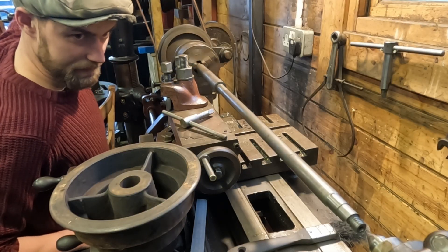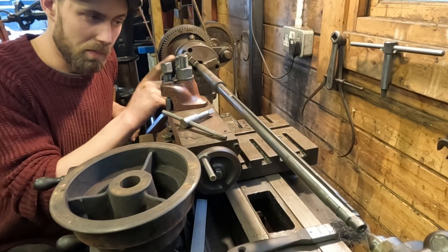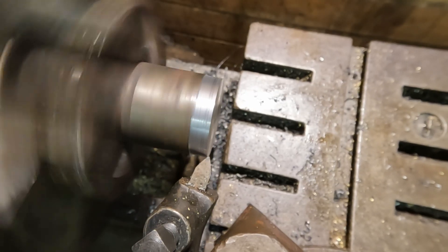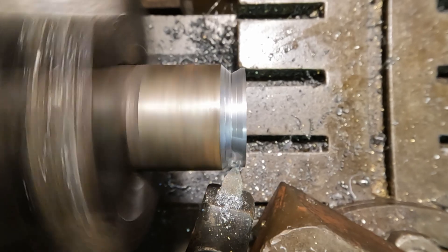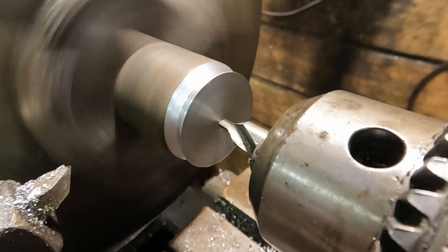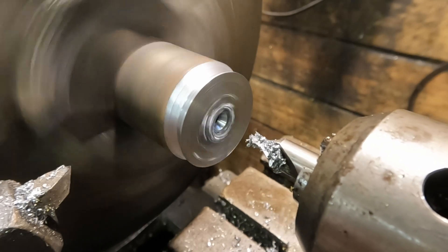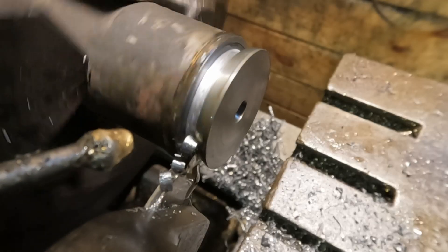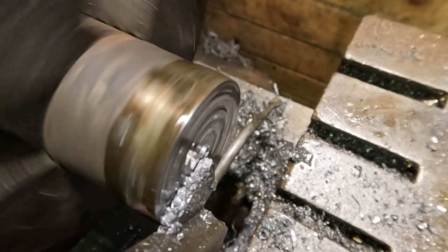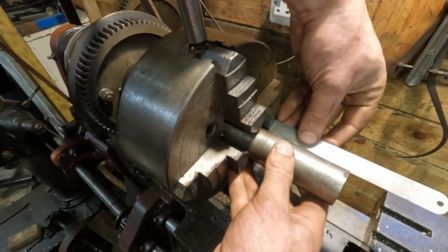Next job of course is to make the bush I mentioned, to fit the cone pulley onto this diameter here. We are super close to getting this machine to run. The bush needs to be three inches long with a bore of one inch and sixty thou, and an outside diameter of 1.125 inches, which only leaves it with a wall thickness of 32 and a half thousandths — about 0.8 mil — very thin indeed. I'm going to run the bore first while I have rigidity from the thick walls of the stock, and then turn the outside diameter afterwards. This little piece that I'm making now will fit into the finished bore and allow me to use tailstock support when I turn the outside diameter, which will prevent chatter and hopefully stop it from collapsing upon itself as I reach the finished size.